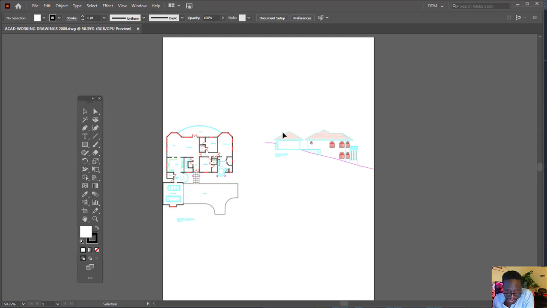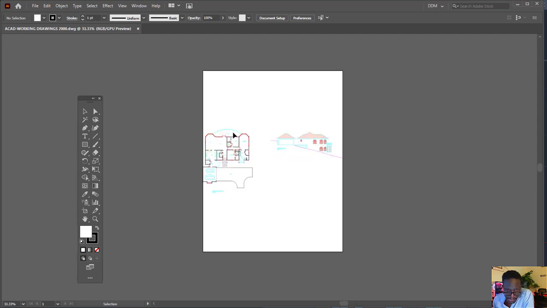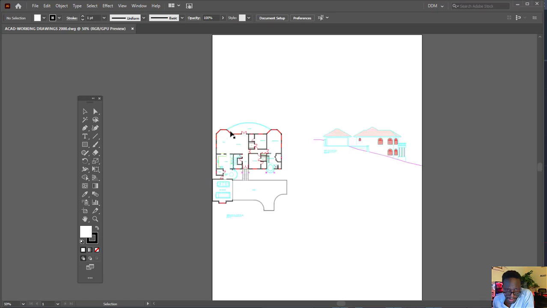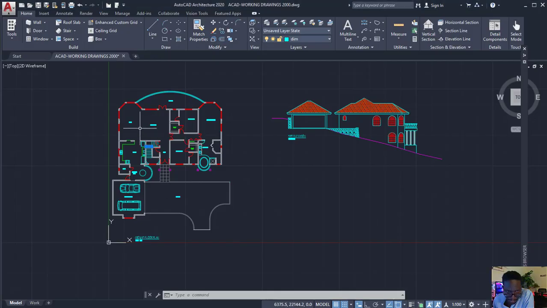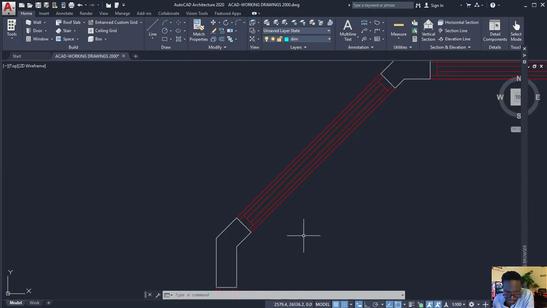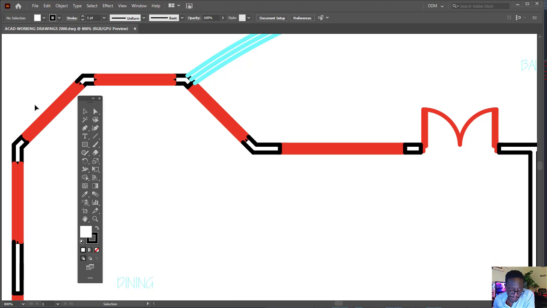Now once the file is open, this is what you should have. Notice when you hover over these lines, the same lines that you saw in AutoCAD are now in Illustrator.